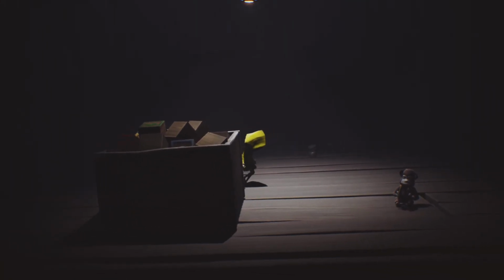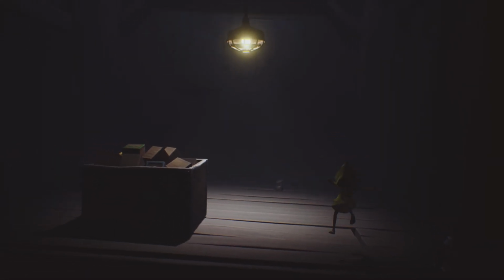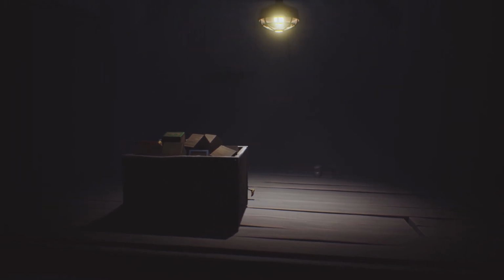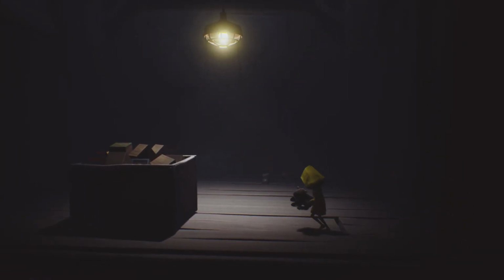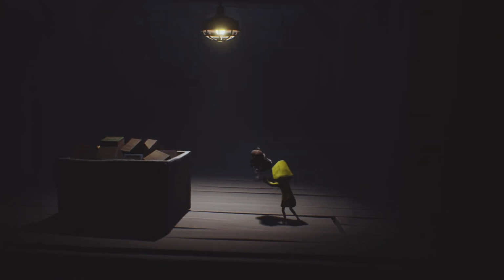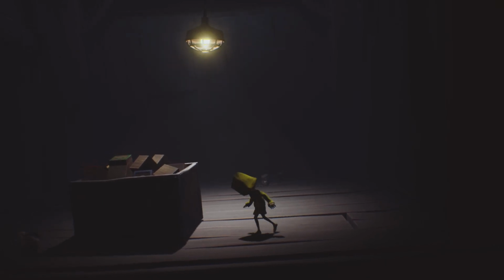Hold up, what? Okay, another one of these things. Grab it. Wait. No, oh fuck, that's gonna make noise. There's a... This plank is loose. Hold on. Do we throw the monkey on top of it? What do we do? Oh, what the fuck? Chuck it on top. I don't know what to do with it.